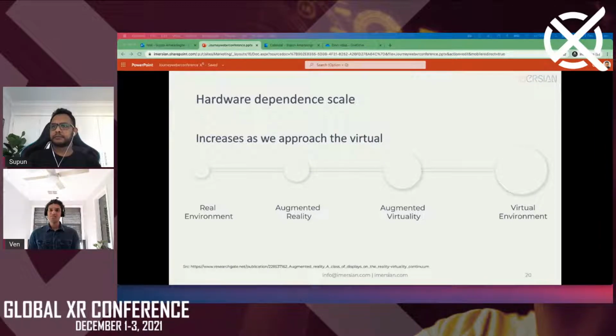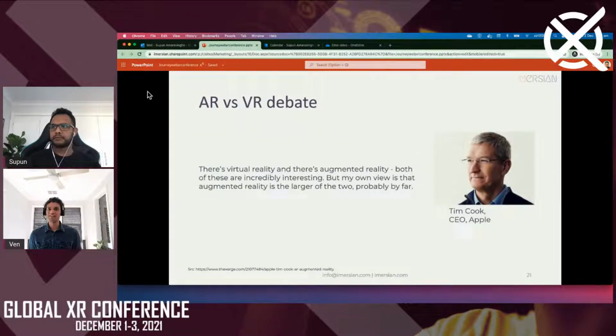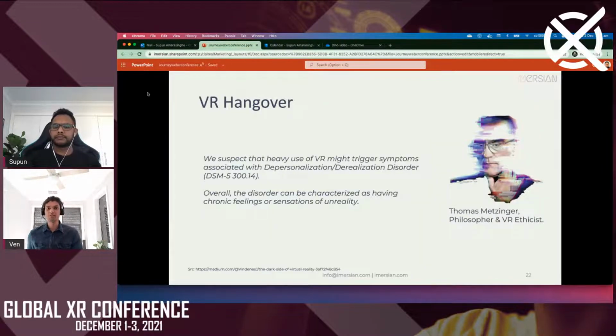Beyond this, why do AR and not VR? There's obviously a massive debate around this, AR or VR, which one is going to get the upper hand for the metaverse. Everyone in the space would be following the larger tech giants, and Tim Cook had an interesting perspective on this, where he believes that AR is probably a lot more interesting and has a larger chance of impacting your real world, or providing real world solutions to real world problems. So that was an interesting one.